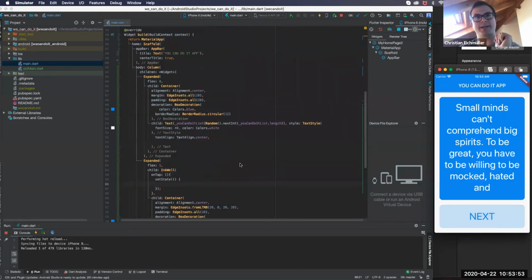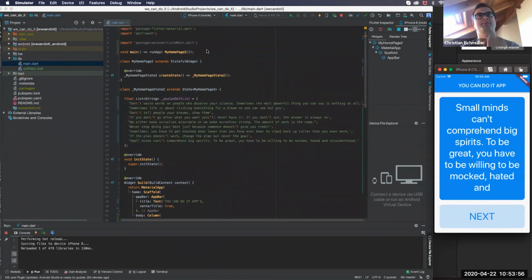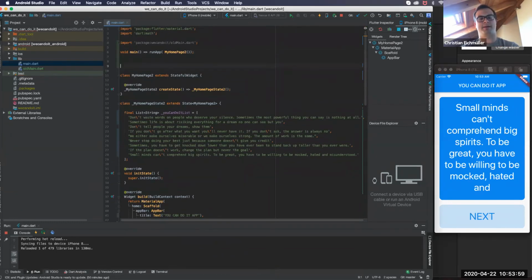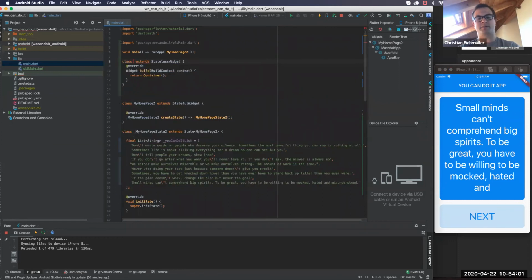All right, but there's also another widget, which is called a stateless widget. Let me show it to you. Stateless. With the stateless widget, you are only able to show the widget. You won't be able to rebuild anything in there. You won't be able to call setState in it. The advantage of the stateless widget is that it is pretty performant. When you build your entire app as a stateful widget, it will rebuild the entire app whenever there's a change, which could really influence the performance of the app after a while. So you don't want this.